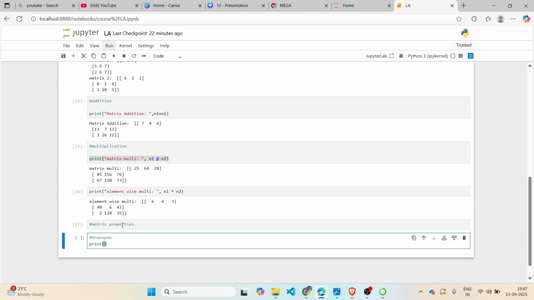We write print and transpose matrix. Here, you simply have to write N1 as the first matrix dot T. This is used for the transpose.